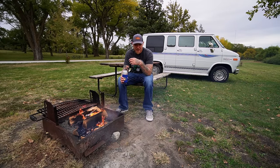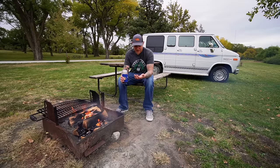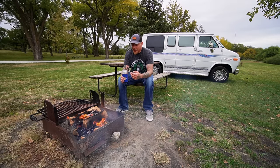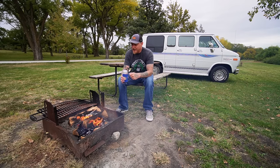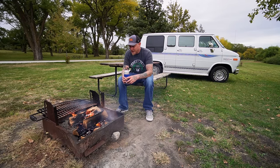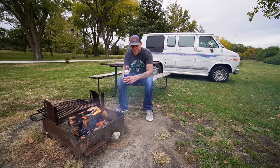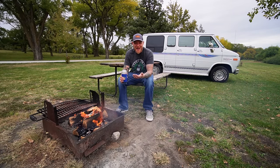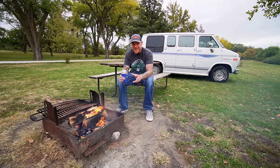So I'm contemplating getting one of those, but then I would have to finish out the inside. But with the fact that it's just metal, it's aluminum, I wouldn't be so against trying to put a roof vent in it and do some of that other stuff. And I think they're cheaper if you buy them new. So we'll see how that goes. I'm kind of waiting. I still got to pay taxes and title and license and all that stuff on the truck. So I'm going to get that out of the way first before I go buy anything, especially if I order a new one, which I really, really don't want to do.